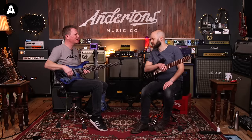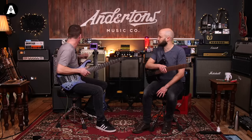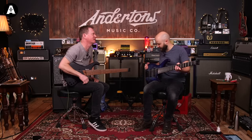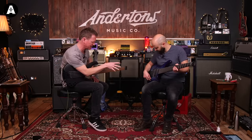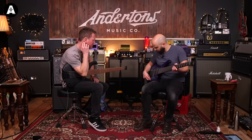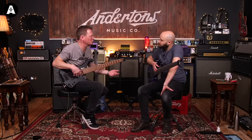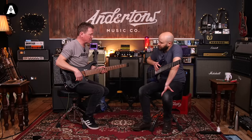Very tight, focused sort of sound on that one. Give me that one again. Yeah, definitely brighter, with these Nordstrand pickups. A little bit more focused, I think. So there's a difference right there. The pickups may be a different material as well. And the body was mahogany, wasn't it? So they do sound different.